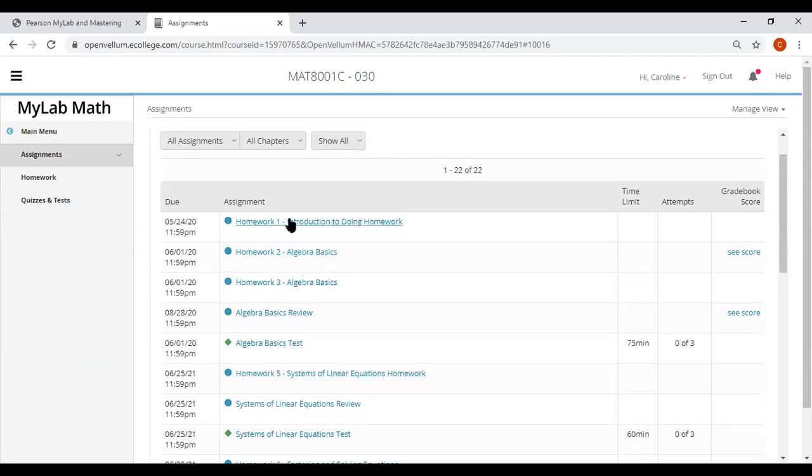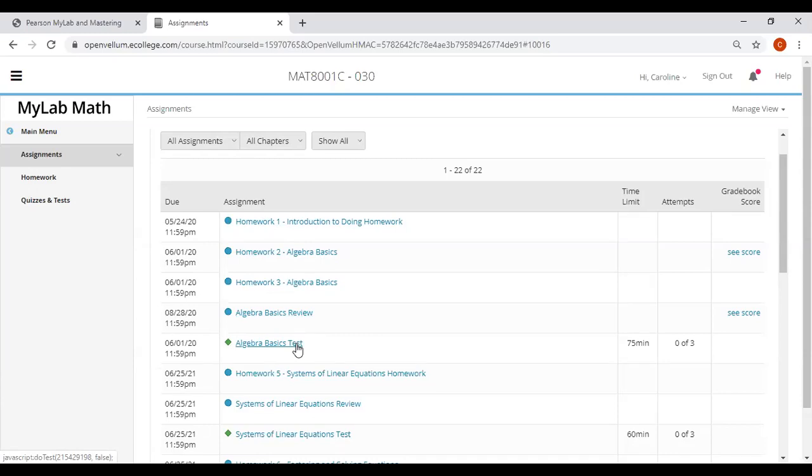So there's homework. Second thing is reviews. We'll be using those reviews when we cover concepts in class. I will refer you to questions from the review and we'll work on them together. That's good practice for the test, because the third type of thing that you'll find here is the actual test. All the tests in this course will be done through the Pearson shell. So that's another reason why it's important that you set yourself up right away.